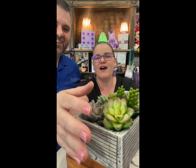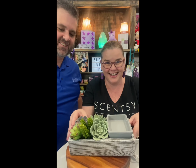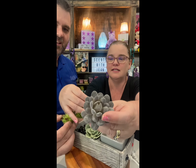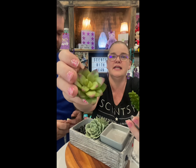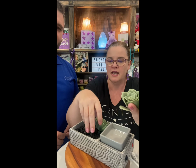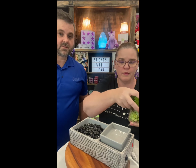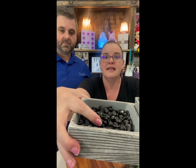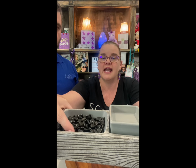You get these five little faux succulents. They're not real, but they look so realistic. This is a cute little purple one. Another little vine one. This guy here is cute. This one, another cute one. And then this guy here. It's very similar to our little garden warmer that's been so popular and in our range for quite a while. It comes with all the little pebbles too, so you can help arrange the succulent as well.